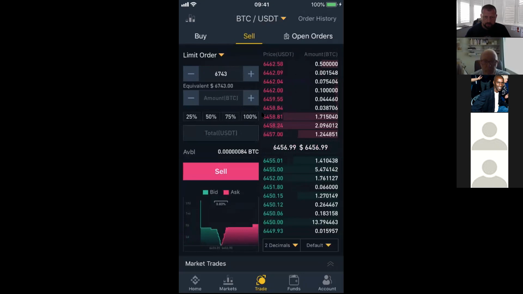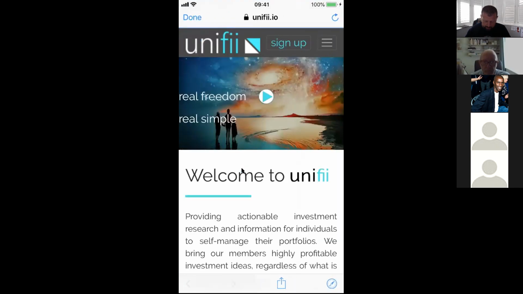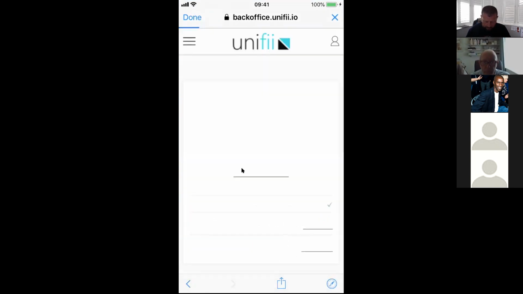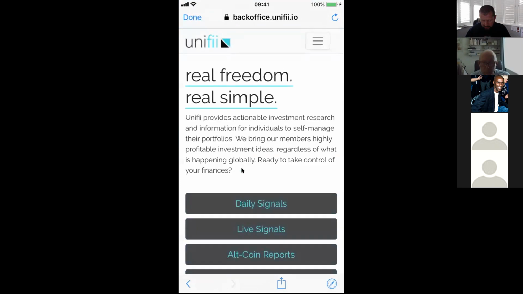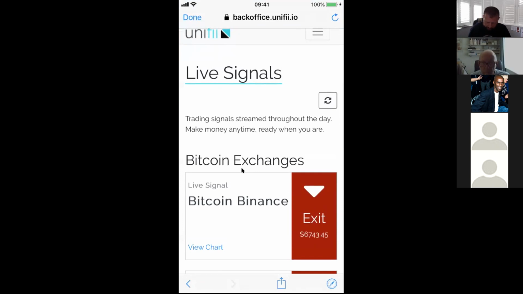Now, what happens then is, let's suppose we get another signal, and the signal comes through, and let's just suppose, for talking's sake, this comes in at a green. So this signal now is green. And we're going to assume that the price, so we sold, so we're waiting to buy lower. So we're going to assume that the price that we're going to buy at is $6,500. Done.